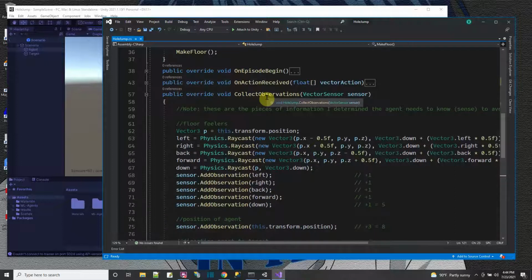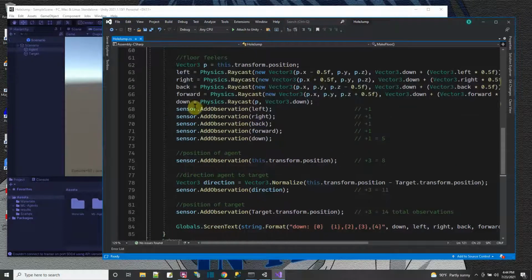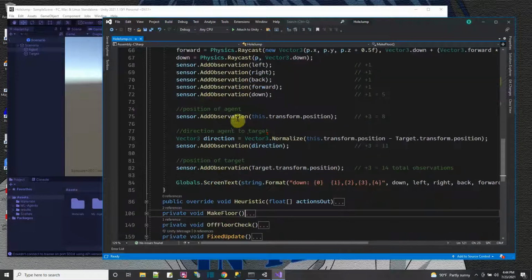Then as the episode is going on, I'm going to collect observations, okay, to send to the mlagent neural network library running in Python. So the observations, I got to use the override of the collect observations method. So this is me manually sending the observations through the vector sensor object. I just have to add an observation, add values for whatever I want to add an observation of. So these are booleans. These are the raycasts, whether they hit something or not, for up, down, left, right, forward, backward. So each one of these booleans, that's one value.